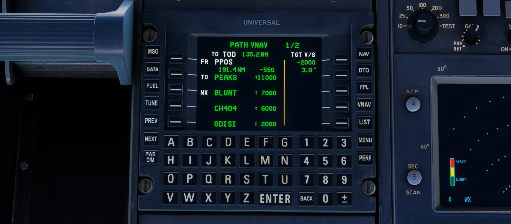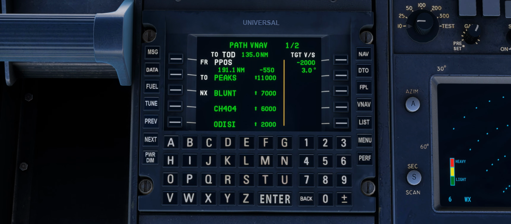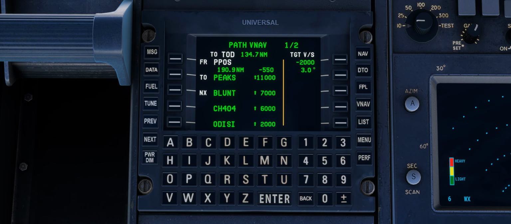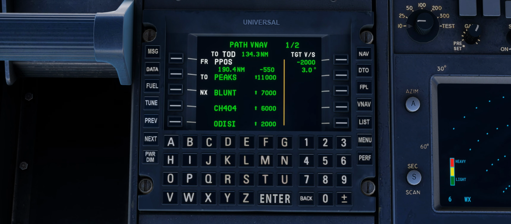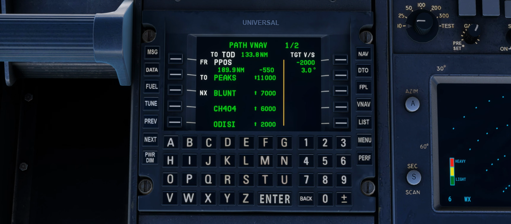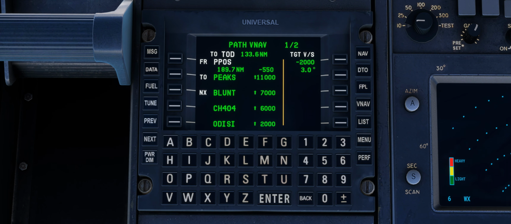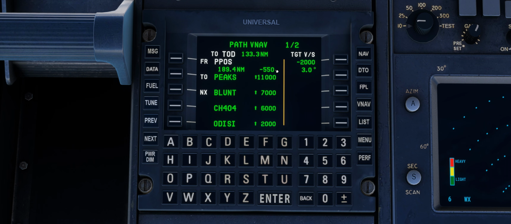This is a useful tool during the descent as it provides a visual reference as to how high or low the aircraft is compared to the target vertical speed. In order to achieve a smooth on-target descent, the aircraft's vertical speed should match the target vertical speed shown here throughout the descent.